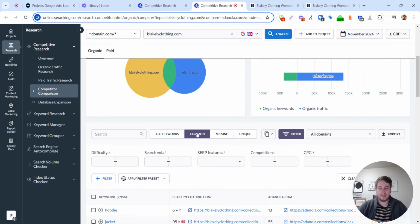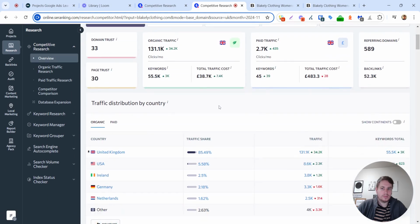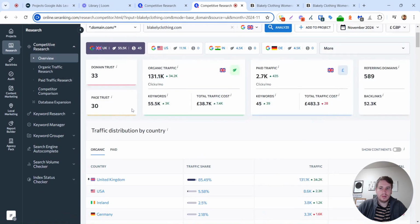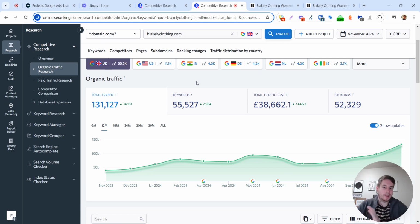It won't always be as obvious as this if your website doesn't have as much organic standing as Blakely Clothing, which you kind of expect. But when you're looking for competitors, just to reiterate, you want to be looking for ones that have a similar level in Google, basically. Similar number of keywords ranking, similar traffic costs, total traffic. Even if you can refine it down to a similar number of backlinks, and you might get 5 or 10, use those because they're of a similar authority. They'll index at roughly the same speed as your new pages.